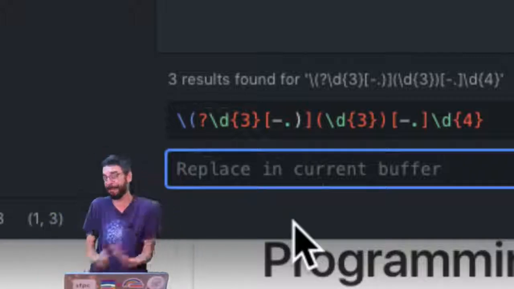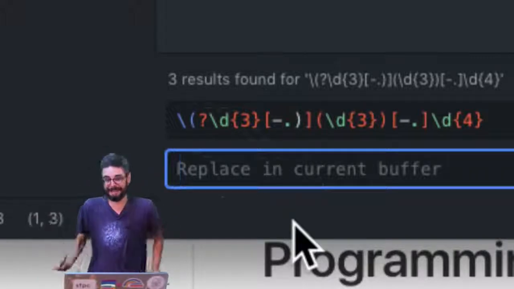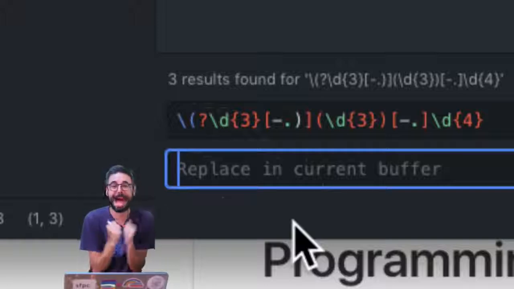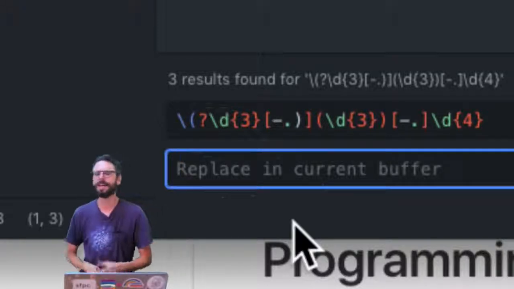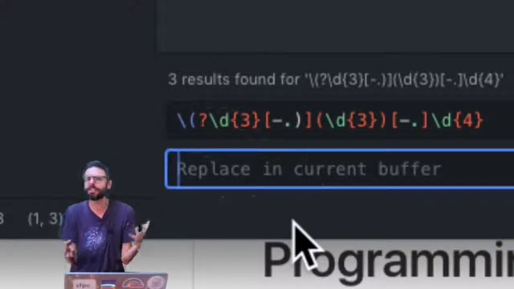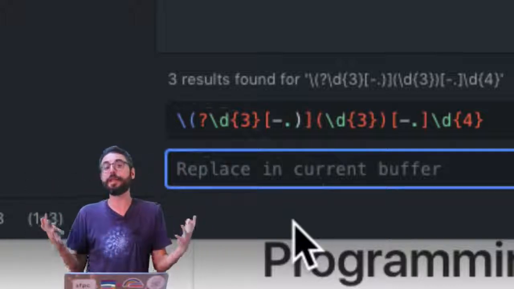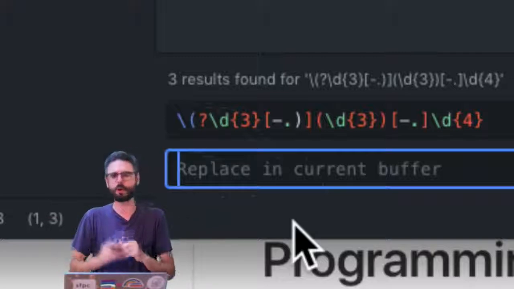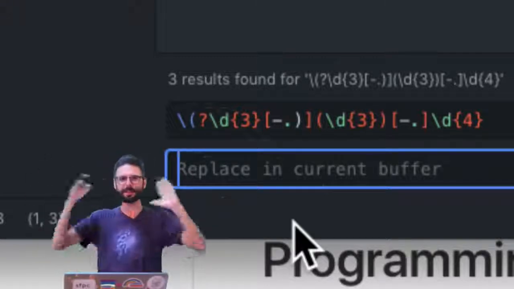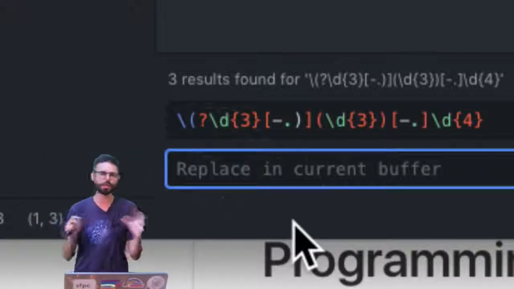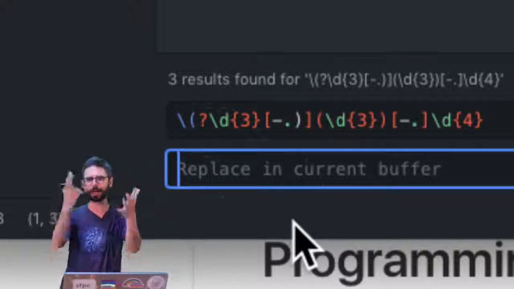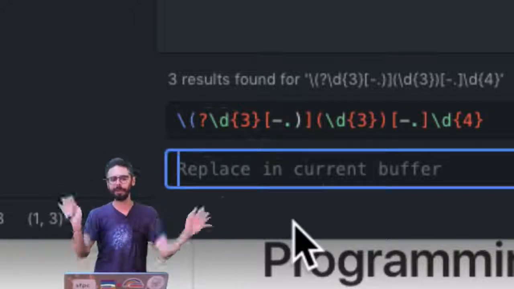Regular expressions are something that I just absolutely adore. They are fun little puzzles, strange things that you can do to expand your mind. If you look around for regular expression games, you'll probably find tons of games people are making on the internet where you try to solve things with regular expressions, and I encourage you to make your own. But I don't want to go off too long about that.